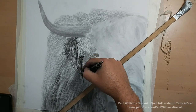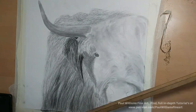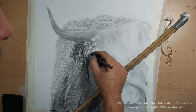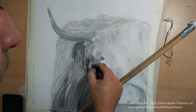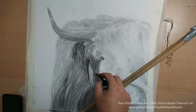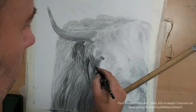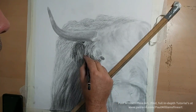Okay, so I'm working on this ear now, and I'm using my mechanical pencil. The reason I'm using my mechanical pencil is it keeps a fine point. You don't have to do that, just keep a sharp point on your pencils and you'll be fine. I'm going between my mechanical 2B pencil here and a 4B and a 6B pencil, and then I'm going over each time with my eraser just to put in that fur.